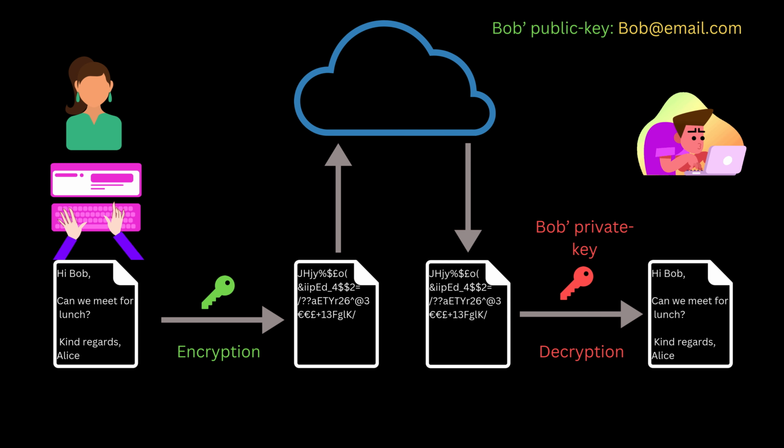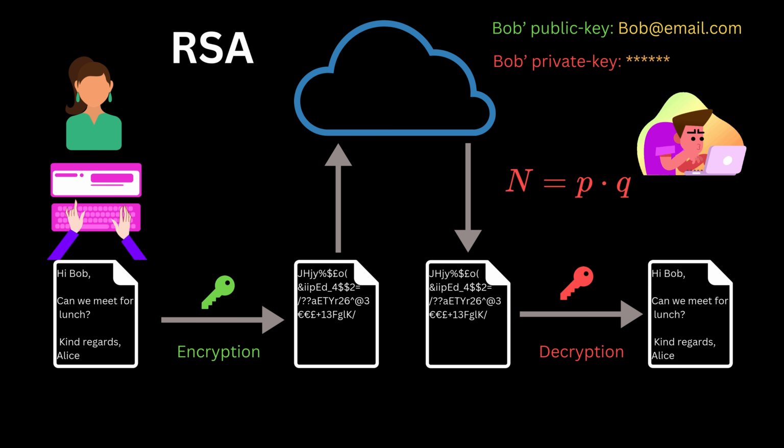In this example, the public key could be Bob's public email address, and the private key could be Bob's personal password for this email address. This is an example of a public key crypto system as we use public information to encrypt the message, allowing anyone to encrypt it, but only the recipient can decrypt it.